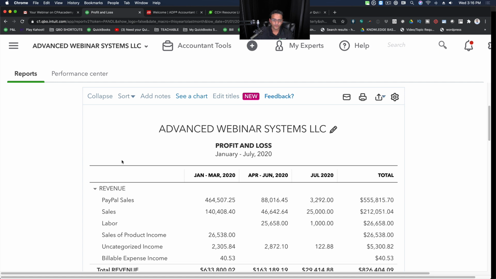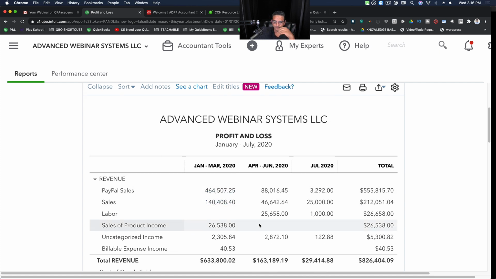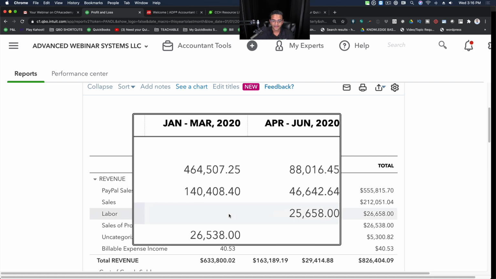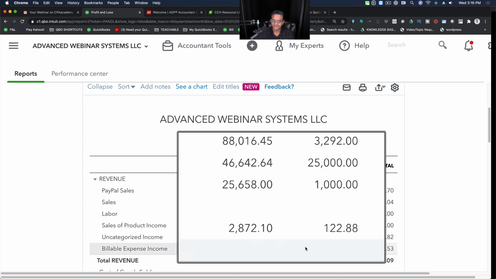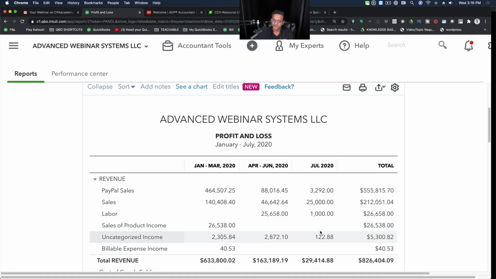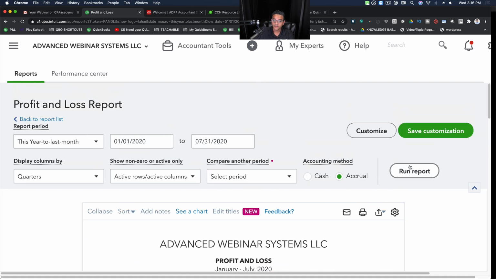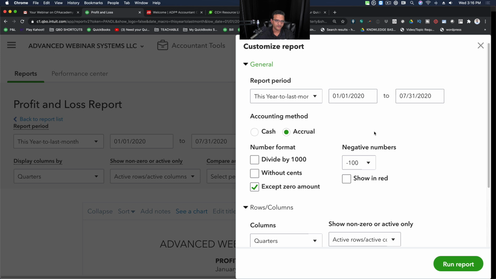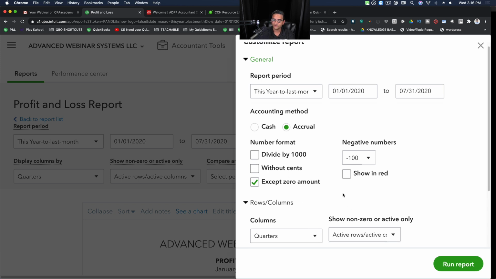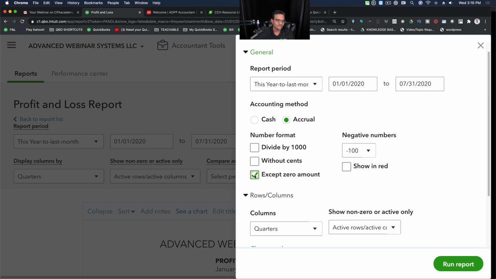A couple of things to point out here is when you run a report and there are columns that would have zeros, QuickBooks by default, or based on your settings, is showing blanks. So you can actually customize that by clicking on the customize button on the right hand side, and then in here you can choose whether or not you want to see the zero amount.